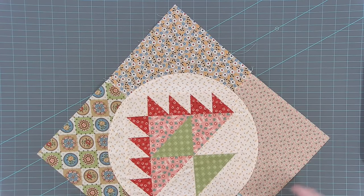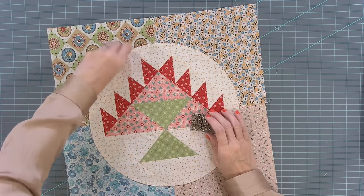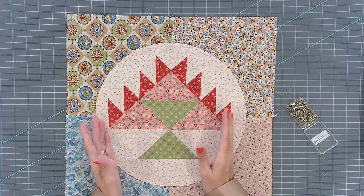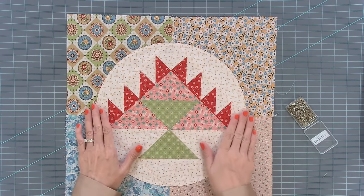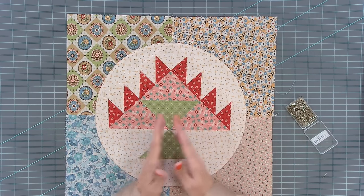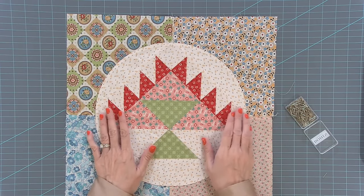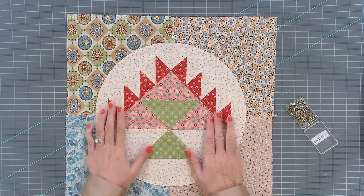Now, not only could you use different stitches, you could use colored threads. And Lori has a lot of colored thread boxes in 50 weight, and she also has floss. So this is something you can just make your own. You could also just look at maybe the Lori Holt Mercantile hashtag and see what other people are doing with their stitches and just do what you're most comfortable with.